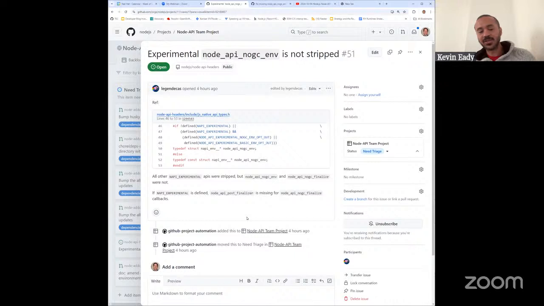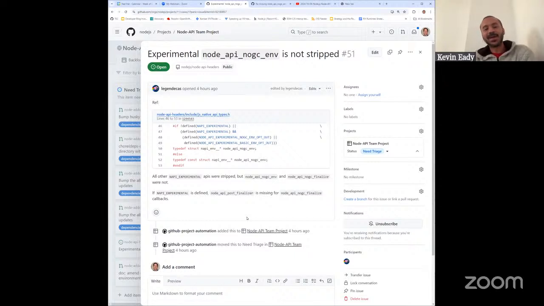I think it's an issue with the custom script that is stripping out the experimental stuff. It doesn't strip it all out. It'll be kind of tricky for the script, because basically it just shouldn't be there.